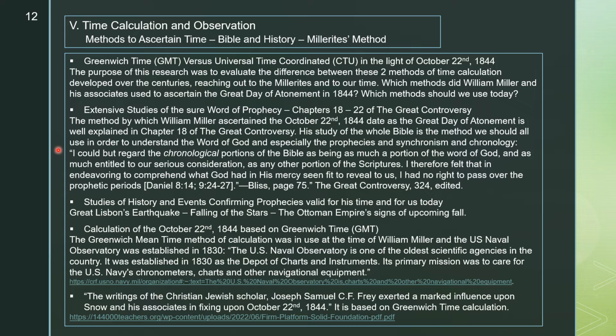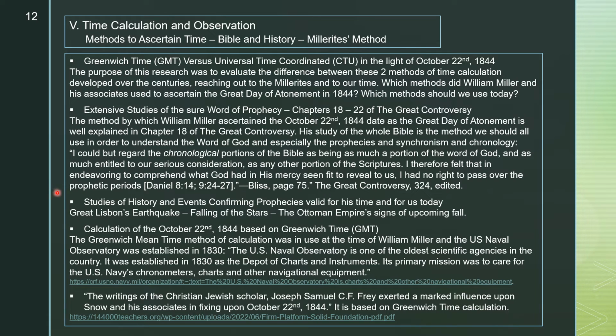I could but regard the chronological portions of the Bible as being as much a portion of the Word of God and as much entitled to our serious consideration as any other portion of the Scriptures. I therefore felt that in endeavoring to comprehend what God had in His mercy seen fit to reveal to us, I had no right to pass over the prophetic periods such as Daniel chapter 8 verse 14 and chapter 9 verses 24 to 27.